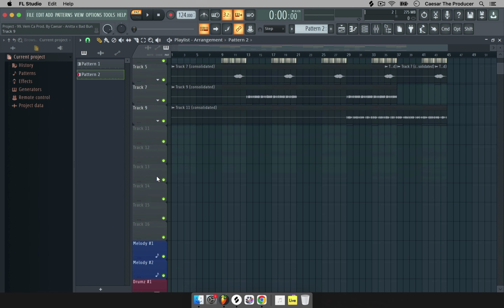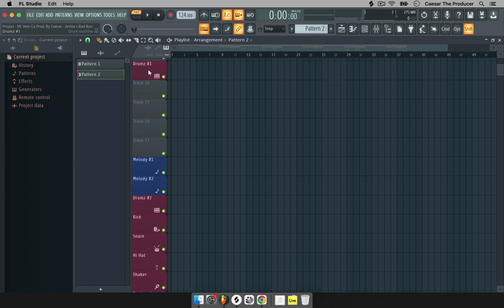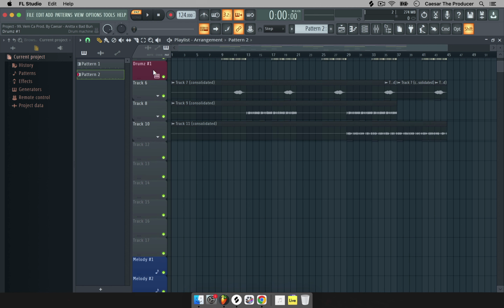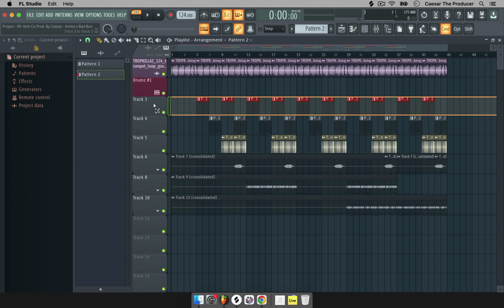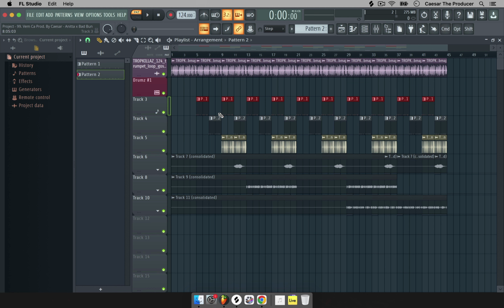For this one, I already have some drums here, so I'm pressing Shift, as you can see here, and I'm using a trackpad. I am on a Mac, and I'm basically sliding up with my finger. If you have a mouse, you just scroll up with the mouse. Once I have that, I'm going to select this, and I'm selecting the whole line by pressing Command and clicking on the track, so everything is selected. From here, I'm going to press Shift and up. When I do that, everything just moves up now.